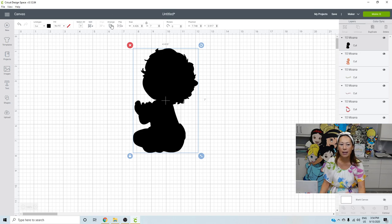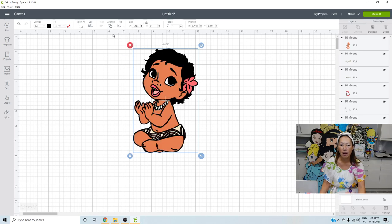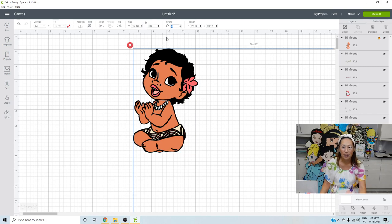Take that black background and send it all the way to the back. There's our image. We have her skin, her skirt thing which looks a little complicated, her lips, her eyes, the shell necklace — I'm going to weld that so it becomes one piece. I don't want to deal with however many shells this is. This is her tongue. The flower looks like it's all in one piece, and then our black background. It looks pretty good.